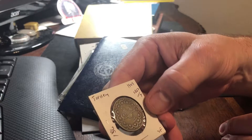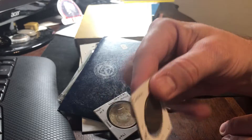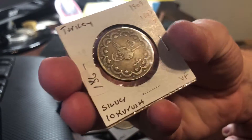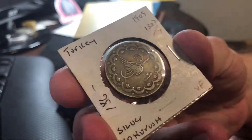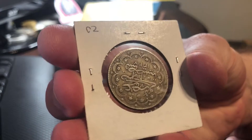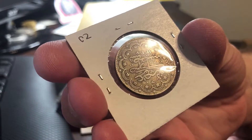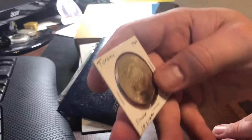Next up, we got a Turkey Silver Kurush from 1909. I basically booked out what the melt value was on all their silver coins — they had hundreds of them listed. Most were a buck or two over spot, and a few were at or below spot. Those are the ones I put a bid in on. Not that I have any particular desire for a Turkish coin, but this is an older Turkish coin and it is silver. I went ahead and picked it up below melt and added it to the stack.